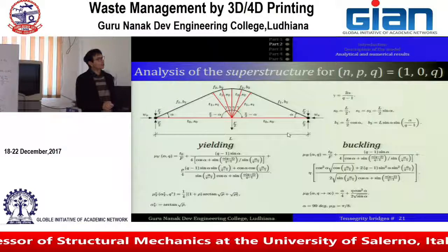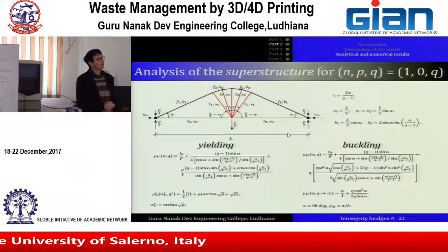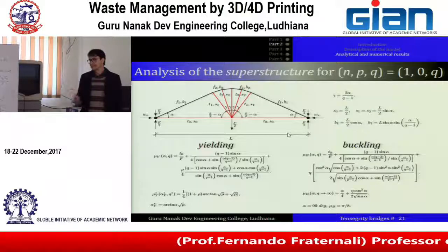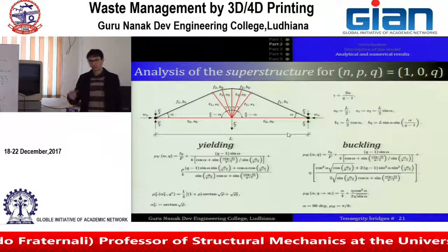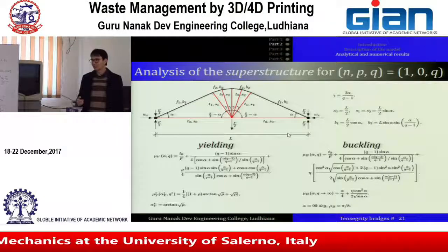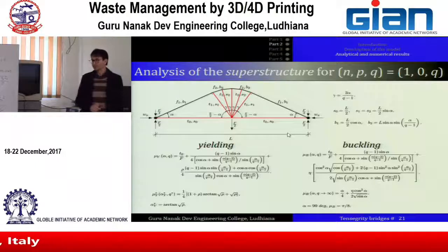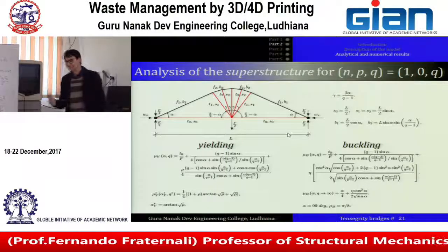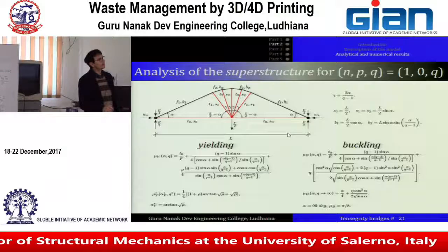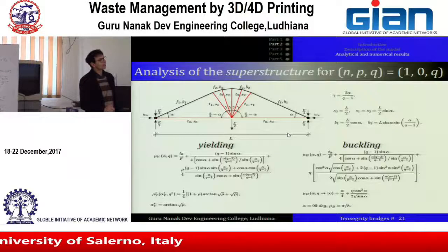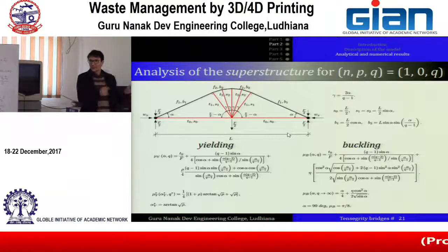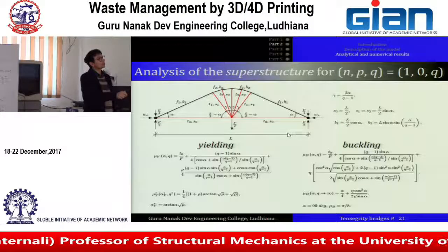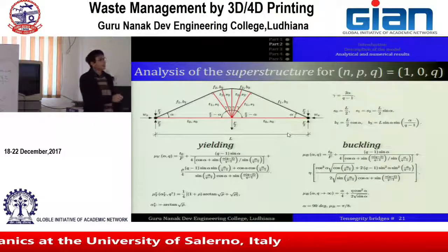In this geometry, you insert a given number of rays. We have chosen that this angle is equal to alpha. The angle formed by the rays is equal to this angle, alpha. This is a choice, because we were inspired by some designs by Michell trusses, in which he assumed this angle equal to this angle, because it can be shown that this gives the minimal mass. But for us it's a choice. So this is alpha, this is pi over 2 minus alpha. If you have more rays, you keep this equal to alpha, and you just reduce the angles between the rays.